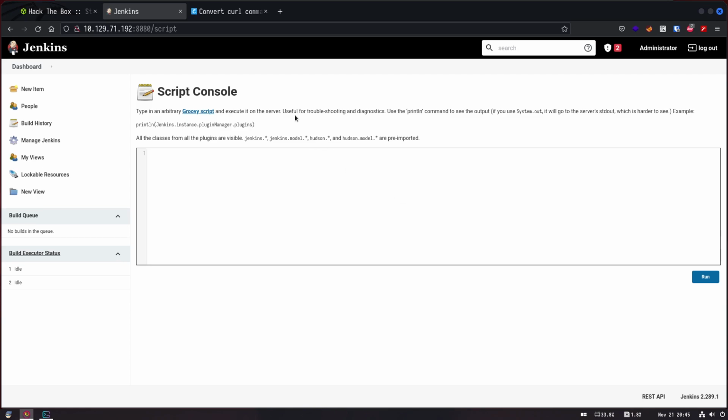So we get this script console, and by looking at it, it says use the println command to see the output. Whenever I see that, you can read the language and tell okay, this is running Java, or this is a Python application. So I know this is Java already. My best bet would be to have commands here that would give me a reverse shell, right?